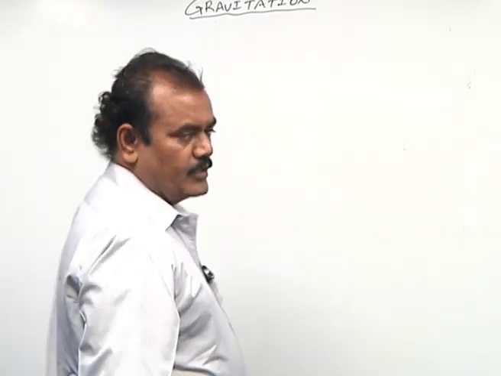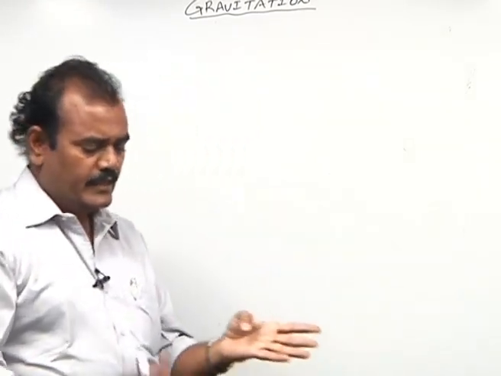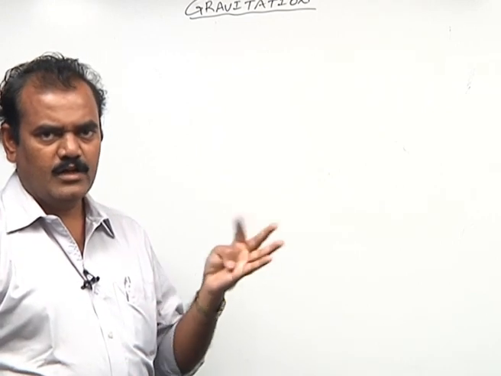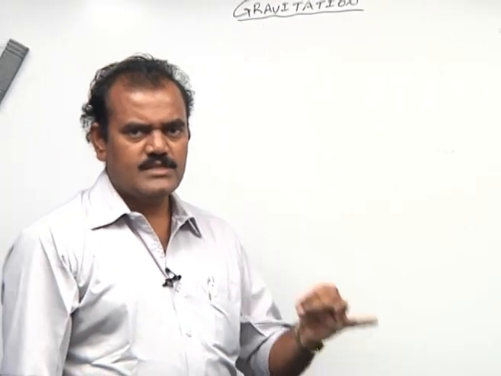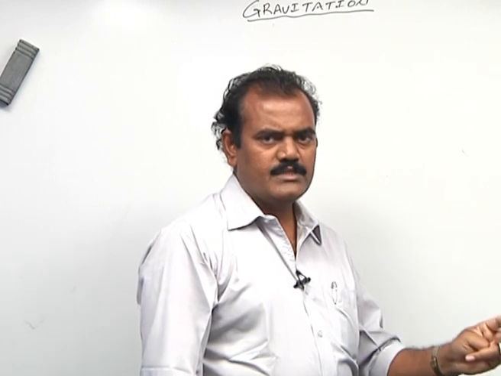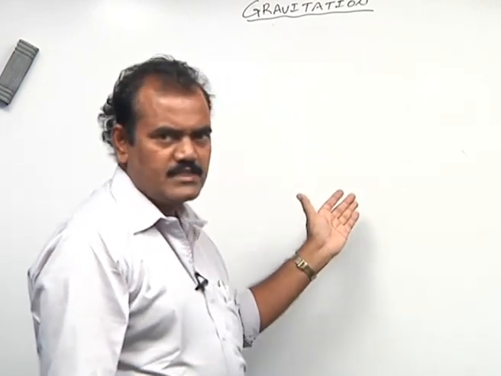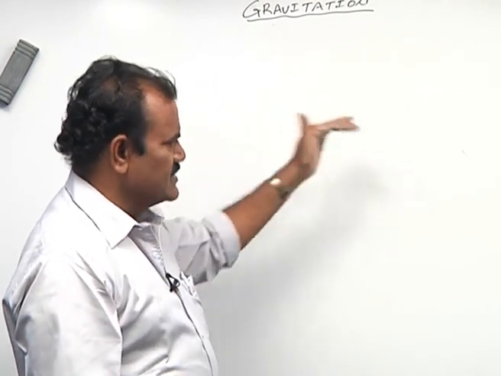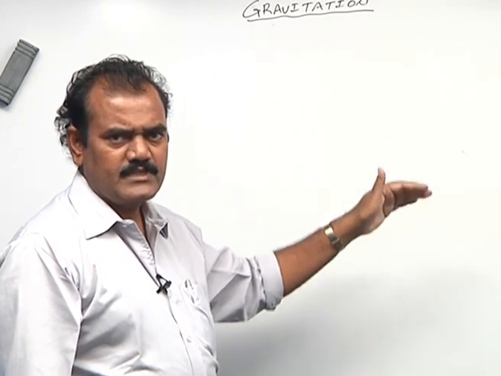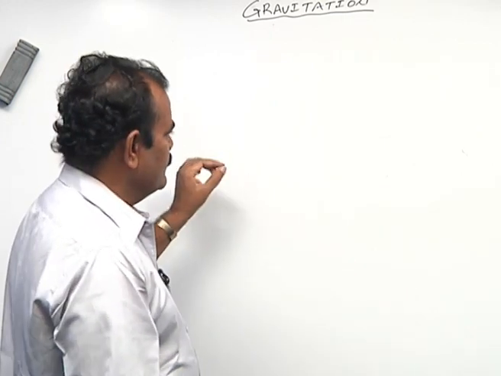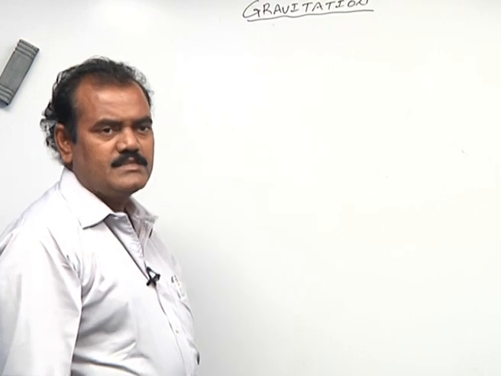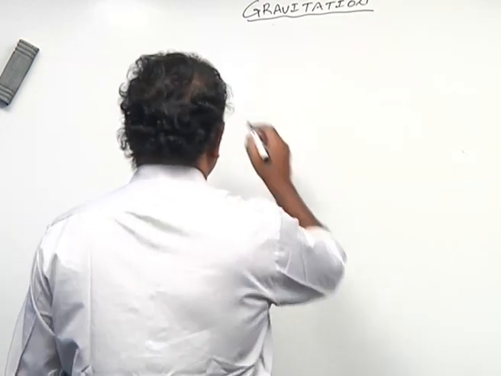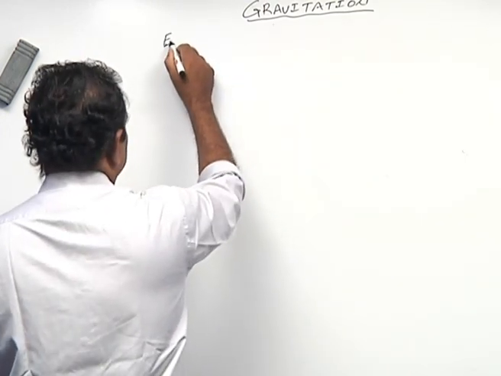So far we have completed, in planetary motion, Kepler's laws, and thereafter orbital velocity, geostationary satellite, gravitational potential, and thereafter escape velocity, and again that is the second method applying the conservation principle, that is escape velocity. And thereafter, finally, we are coming to the energies of a satellite. So, energies of a satellite.